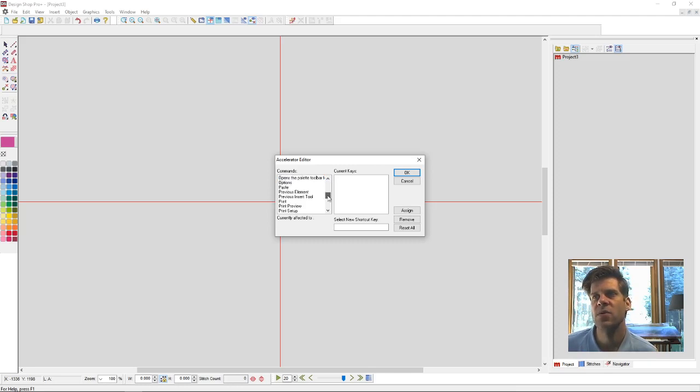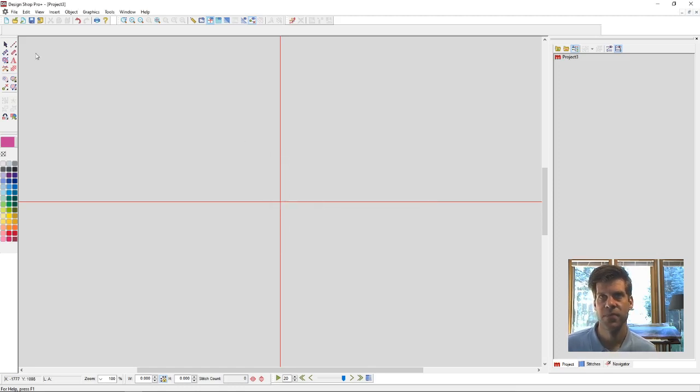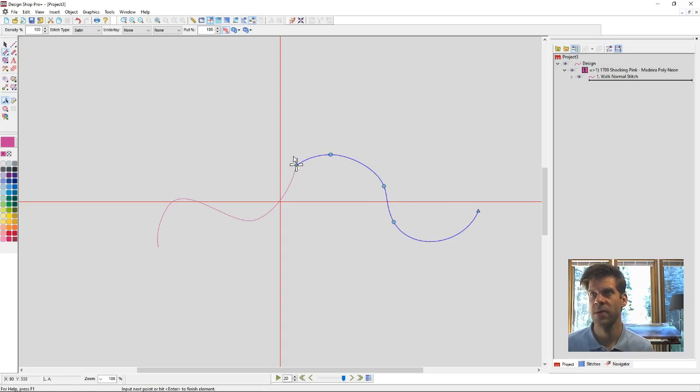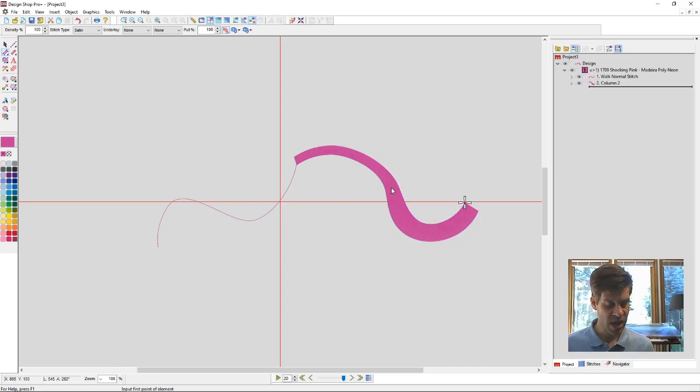So things that I do all the time. Previous insert tool, I have that set up to the space bar. So if I'm using a walk tool, so I'm digitizing along, I hit enter, and then I want to use a column tool, I use column 2. Scott uses column 1. Again, it's up to you. Digitize along. Put my stitch directions in. I hit enter. I'm still on column 2, but if I want to travel again, that walk stitch was the last thing that I used. If I hit spacebar on my keyboard, it just swapped back over to the walk tool. So I don't have to go back up and select them.